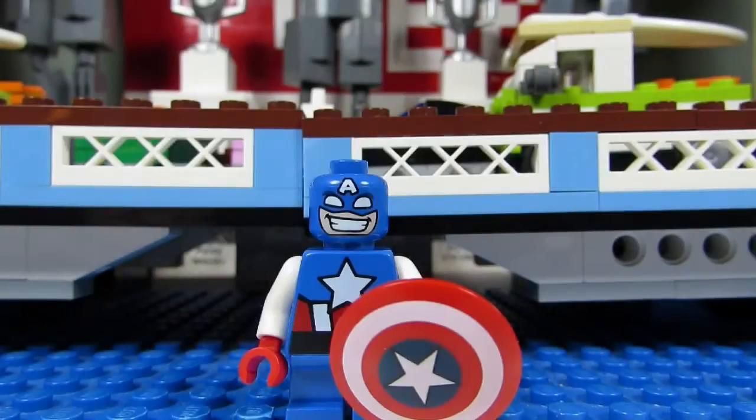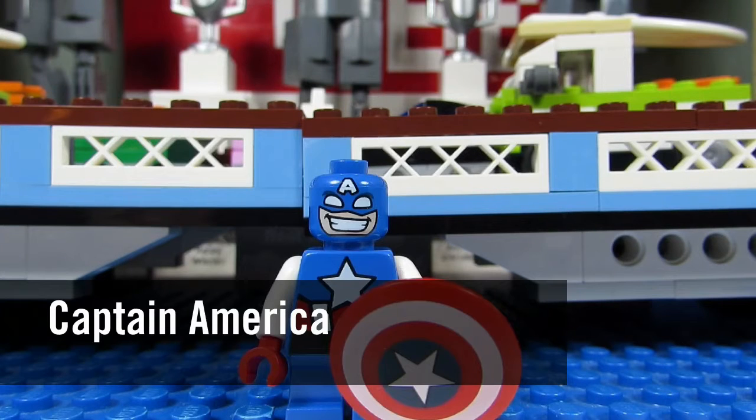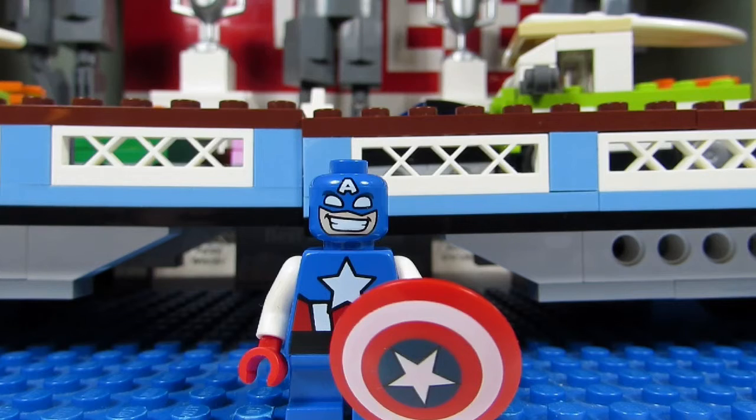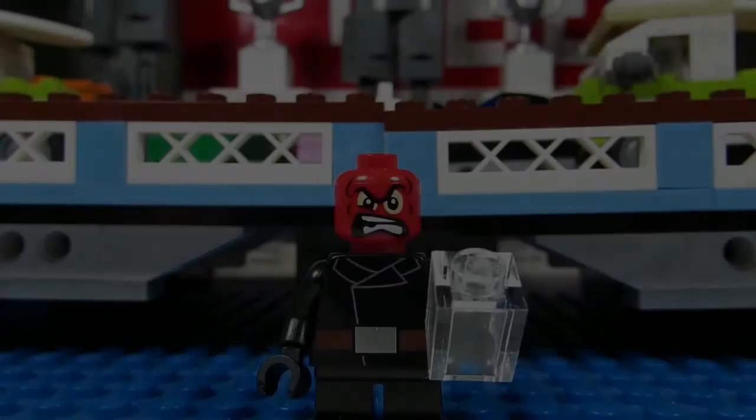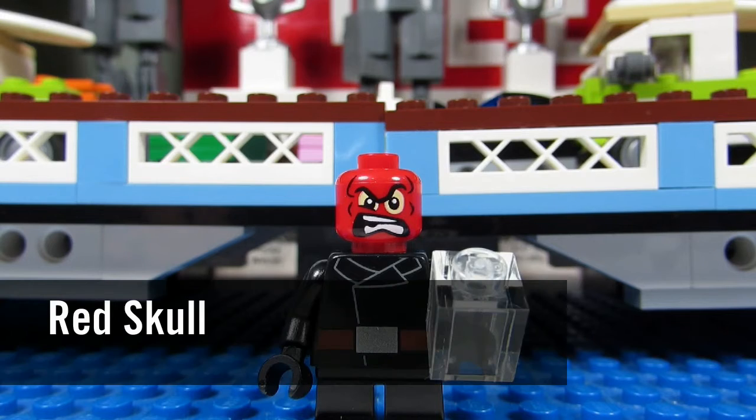The first minifigure we have is Captain America. Short Captain America, with his big smiley face and his shield. His shield is bigger than him. He's tiny. Captain America from behind. It's nice.